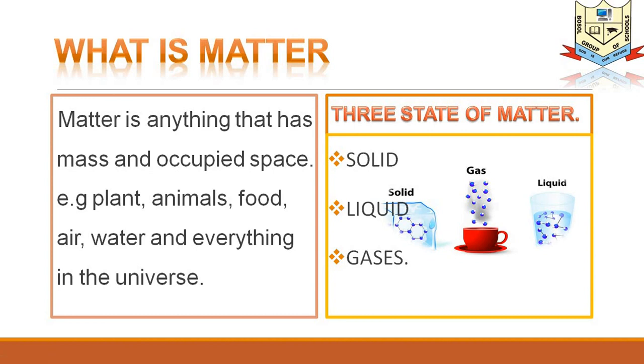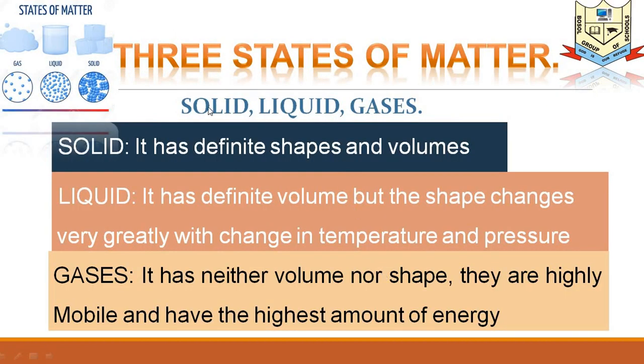Now, what differs in the various things you see around you are the various states in which the matter is. And that is why we divide matter into three basic states: the solid state, the liquid state, and the gaseous state. That is, they are divided as solids, liquids, and gases. Now we're looking at the differences between the three states of matter.